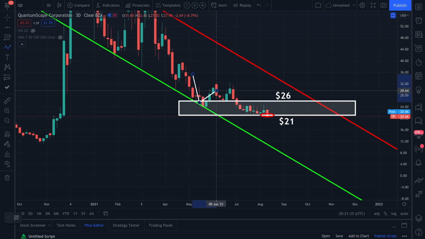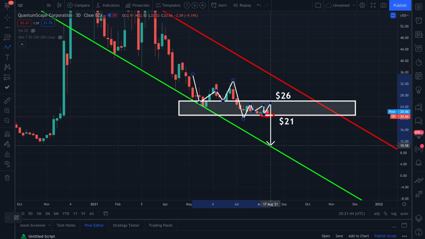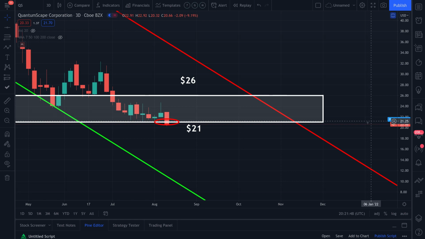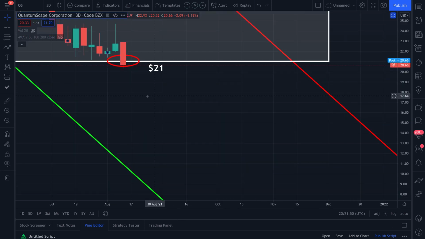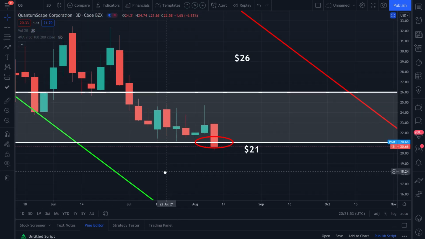The market has been bouncing off that green line, just consolidating sideways, hopefully not in preparation to just rip the price to the downside, because the next level is near the double digits there, $10.58. I know, bulls, I hope I'm wrong about it. It's been in this range, guys. I can't make that up.